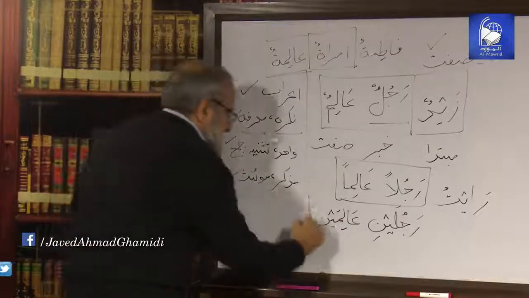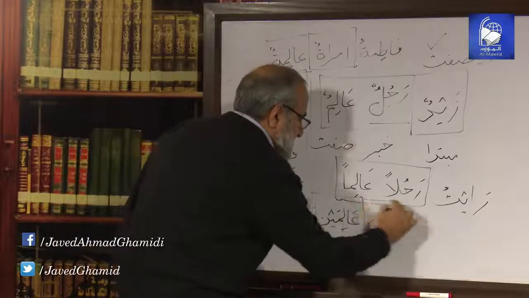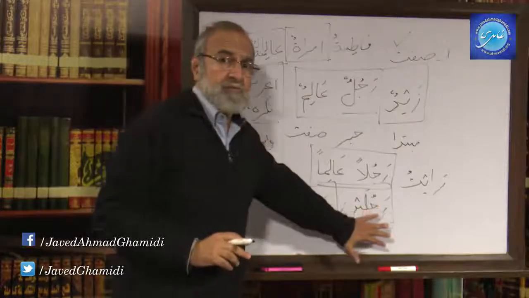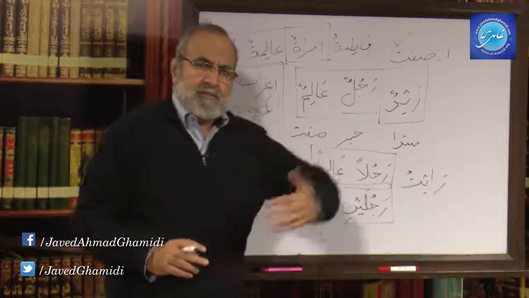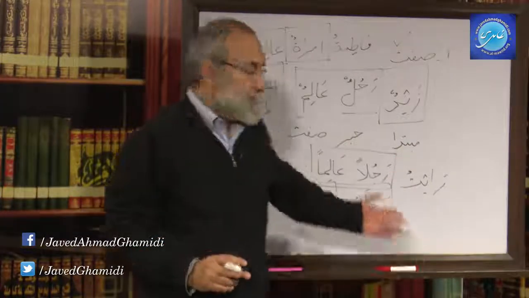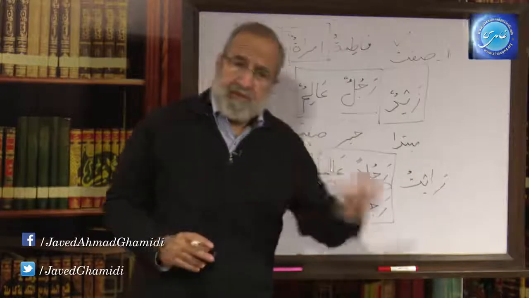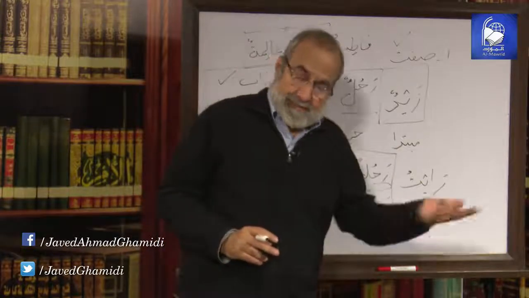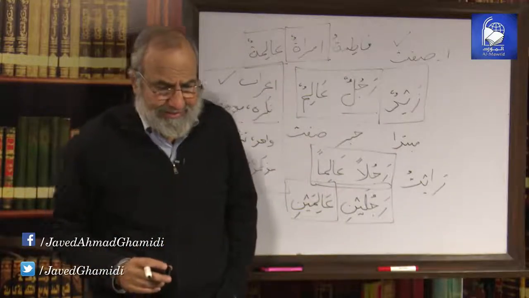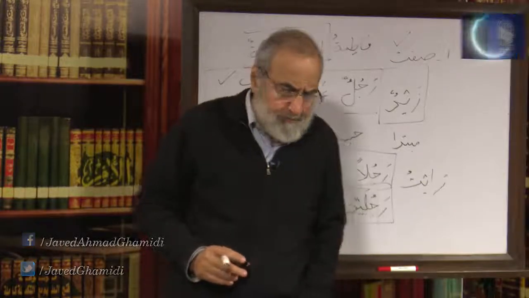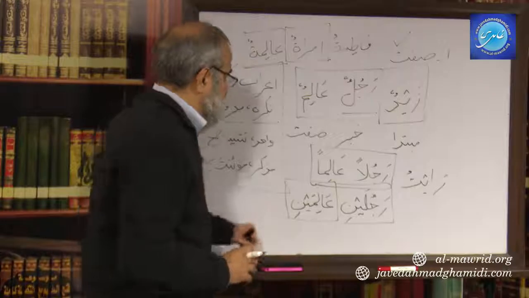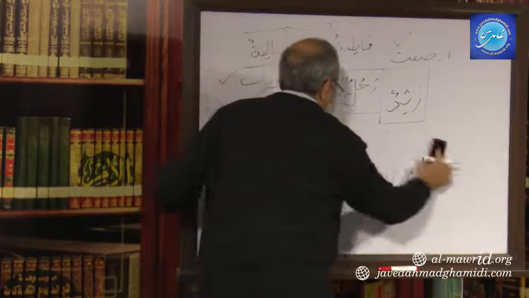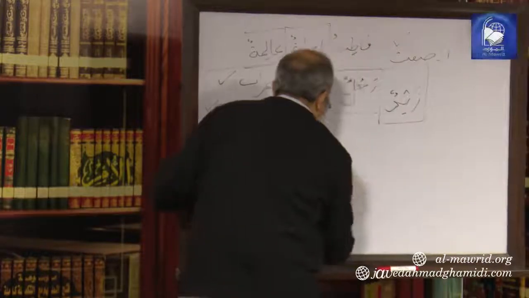So this sifat is diligently following its mawsuf, the one of whose attribute it is. Likewise, you can go into the details of the other examples, wherein you're talking about feminine followed by a feminine sifat. You're talking about feminine in two, that is tasniya, and it's going to be likewise following the same pattern. Let's take one example of jar before we proceed to the next possibility of the follower.